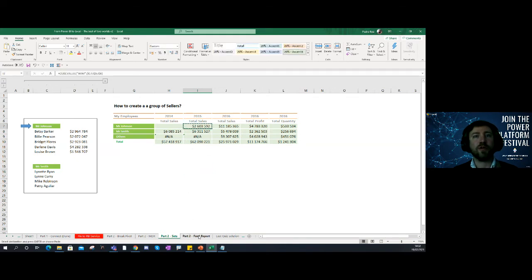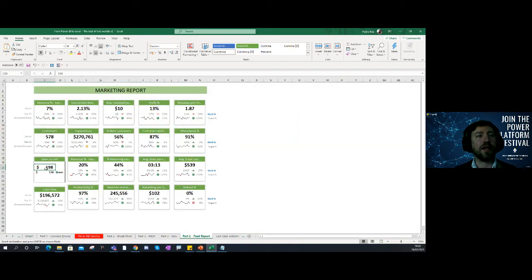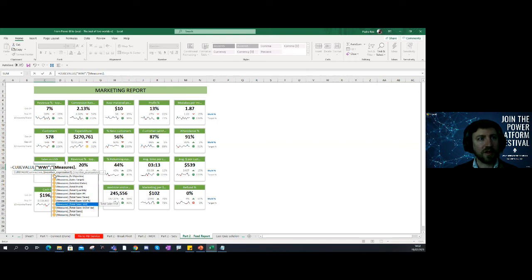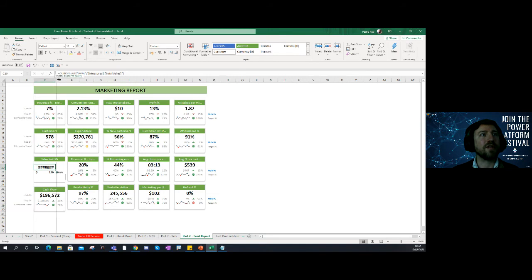Other option you can do, of course, I have a KPI here. I have a report. And imagine this report has a lot of metrics that come, say, from Google Analytics or other places like that. If I want to connect just a part to the sales data set, what I can do is a cube value, like we've seen, and then the expression will be my, I think it's my measures, total sales, for instance. I think it's this.